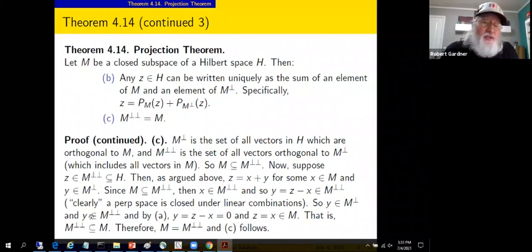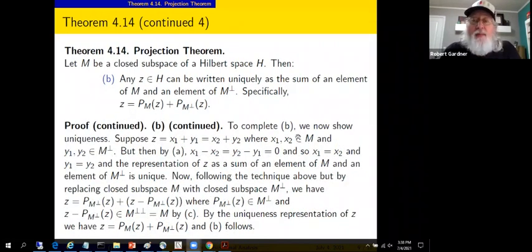In other words, from the set theoretic argument, this kind of subset inclusion, we got the subset inclusion going one direction here, the other direction there, and there's the set equality, and there's part C. So M perp perp equals M. Warning one last time, M's not just a set, it's a subspace. So the subspace stuff matters in this conclusion.